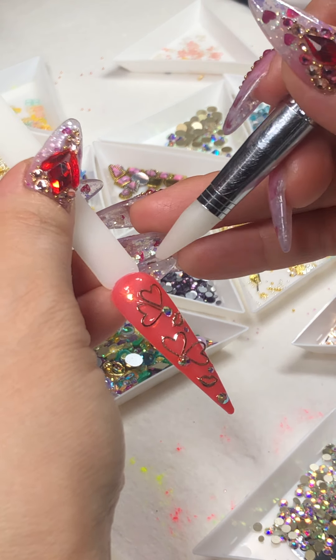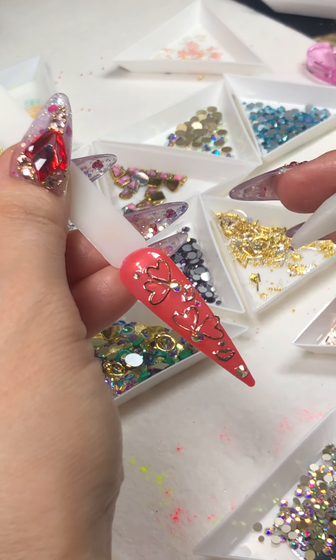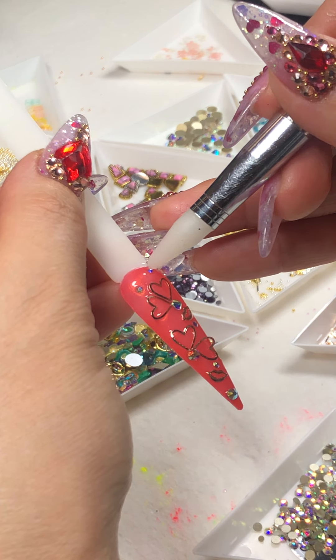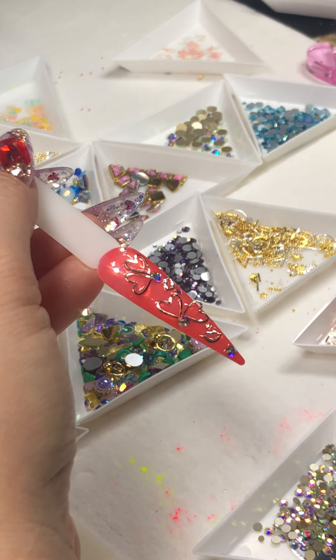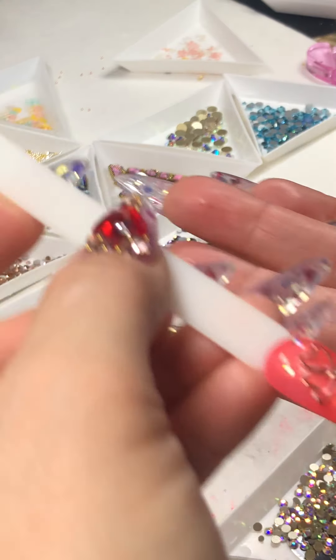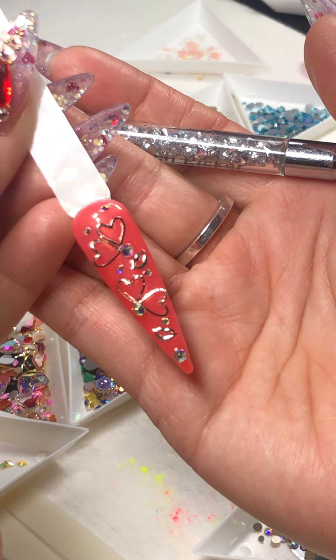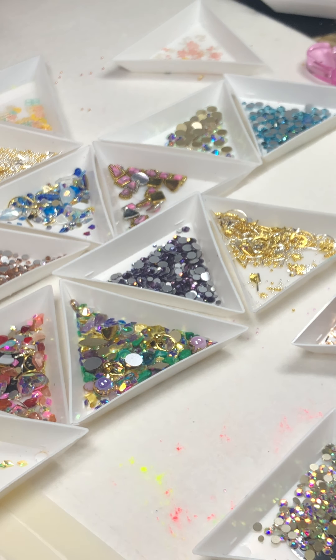If you have the frame — which is this one I'm using from the collection — it's really freaking cute. This is the Supreme rose gold frame. It has all the hearts and then it has lips. It's like you can never go wrong with this. You can use it with everything, and I will show you how you can bend the frame.